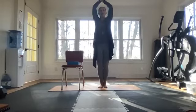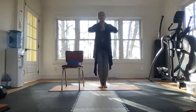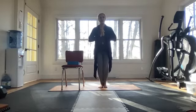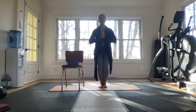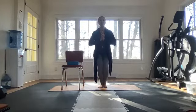Exhale, hands to heart, sitting back with Utkatasana, chair pose. Roll your shoulders back. Sitting low. There's nowhere else to go. Breathing in the sun, breathing in this fresh prana energy, light and joy into the heart.